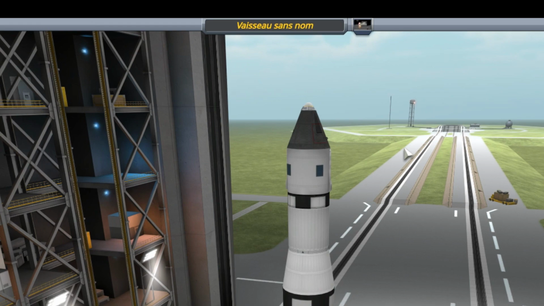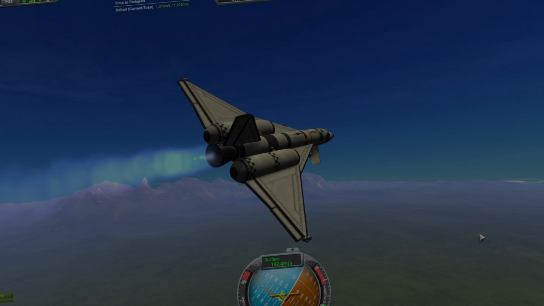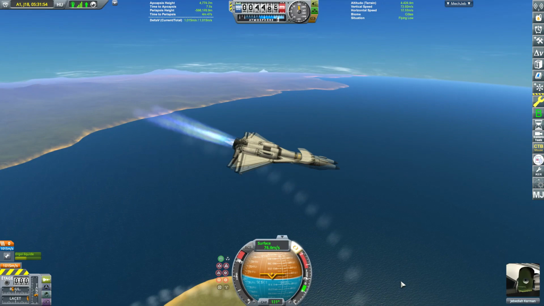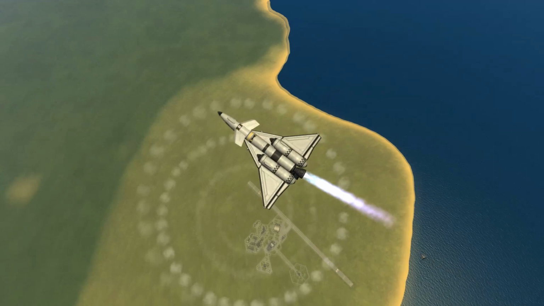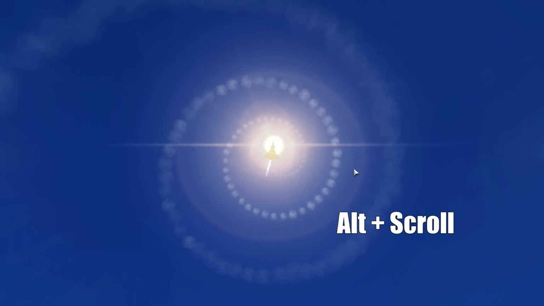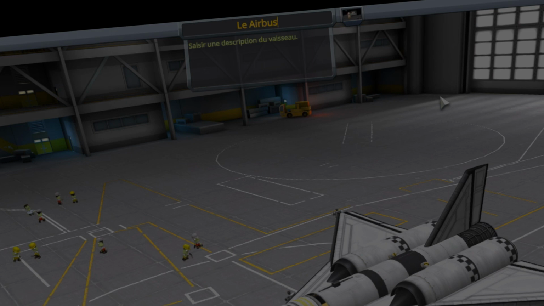Number 7. Nah, that's already done. Number 8. You wanna take a screenshot in the heat of the moment. I learned this expression just for this video. The F2 key will hide the UI, maybe you knew that. But did you know you can press Escape and then press F2? The time freezes, that's perfect for a screenshot. You've got all your time to do it your way. In the heat of the moment. By the way, hold Alt and scroll to change the field of view. I call this plane Le Airbus. Ah, that's enough! And I know it!